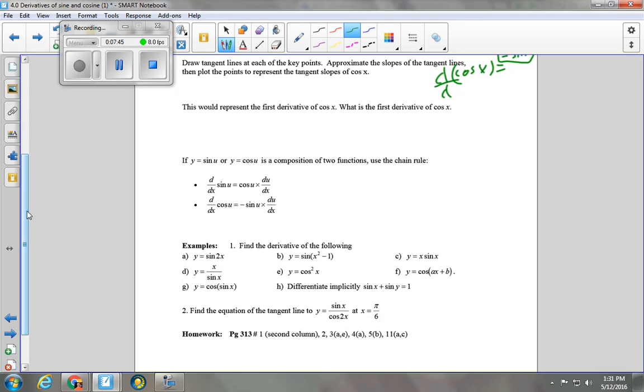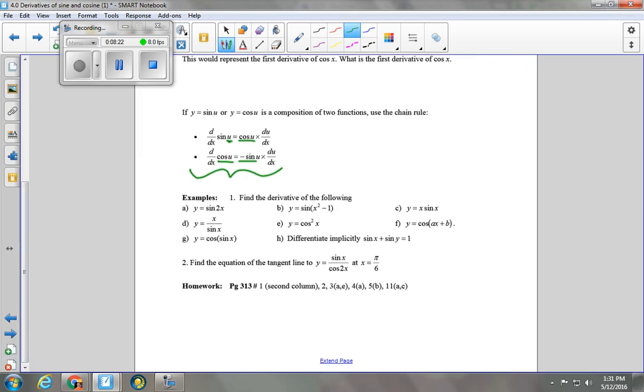One thing we have to remember though: if we look down here, this looks all confusing, but it's really just the chain rule. If we had d/dx of sine u, where u is some other variable, then that's going to be the derivative of sine, cos u, times du/dx. So the chain rule, right? You're doing the outside and the inside, is all that's saying. And the derivative of cos u would be negative sine u times the derivative of u, du/dx.